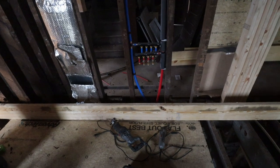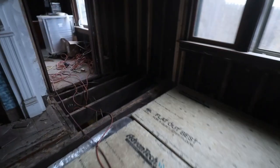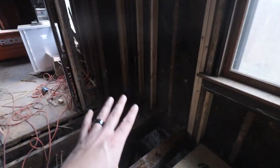So first thing I did, I went to Lowe's and picked up some more joists. I made a decision: I'm gonna replace the first two because they don't really have any support over there. So I'm gonna replace them, and I bought two of them, plus I bought three extra joists so that when I get the chance to replace that entire section, I'm gonna replace the section over here too.